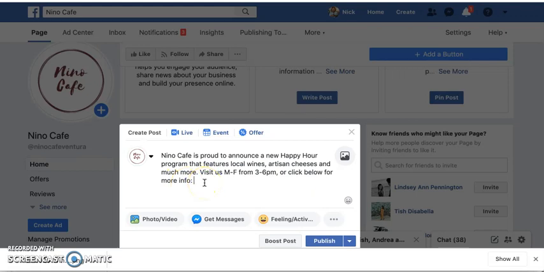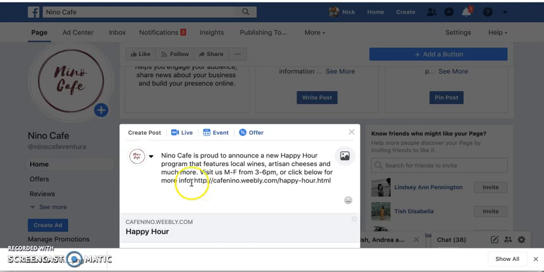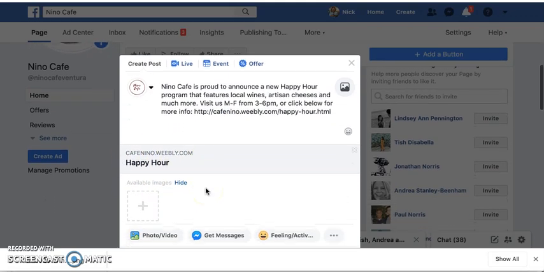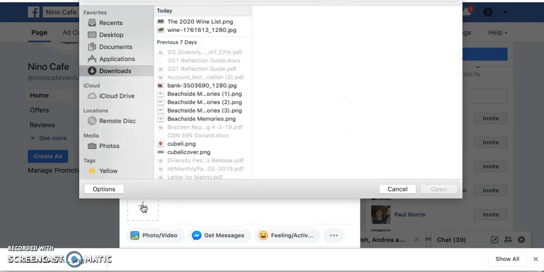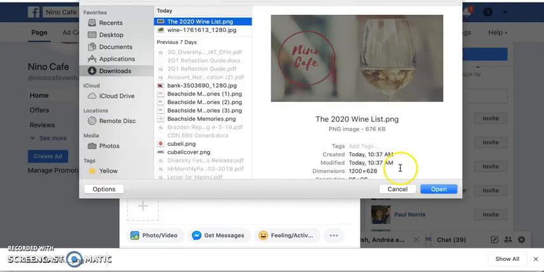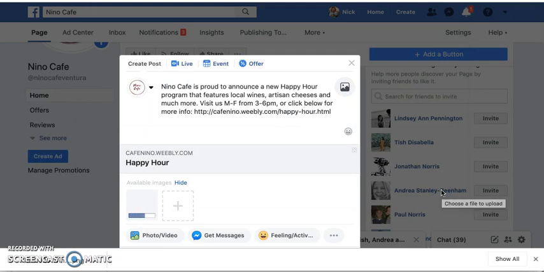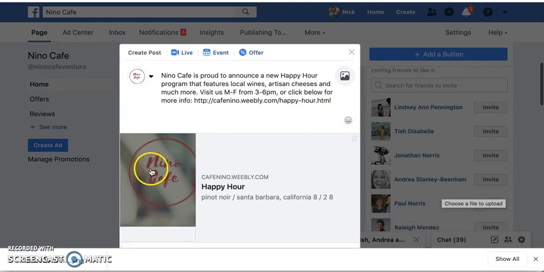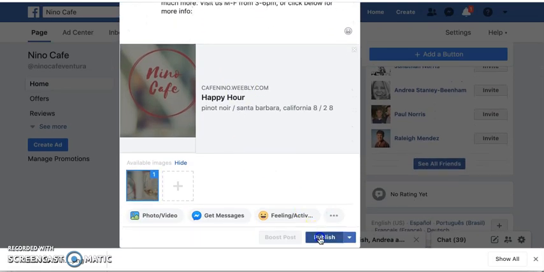So next is I'm going to paste the URL and it's going to generate a preview. Now there's no images associated with it, so what I'm going to do is click on the plus sign. I'm going to grab this graphic, and now that that's there, this image and the link below is going to be clickable. So I'm going to go ahead and delete this URL, this website domain, from my ad because it's ugly and it's unneeded text. And then when it's ready, I'm going to go ahead and hit publish.